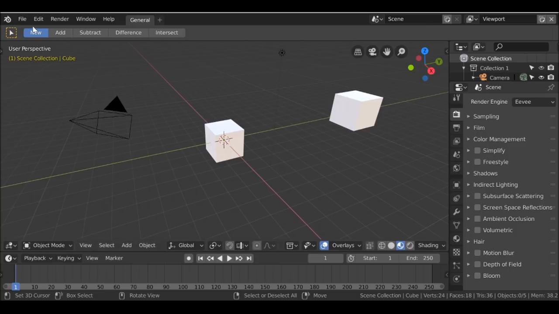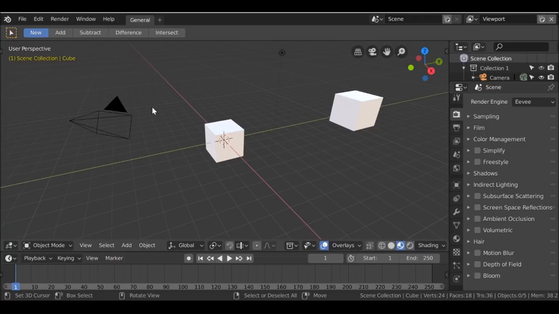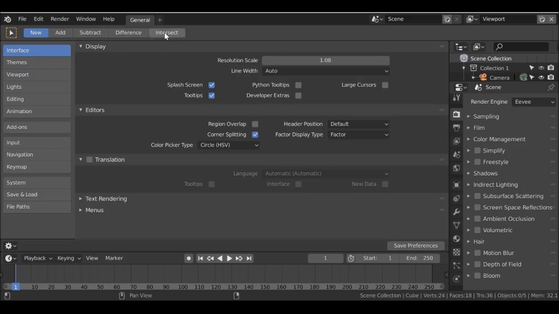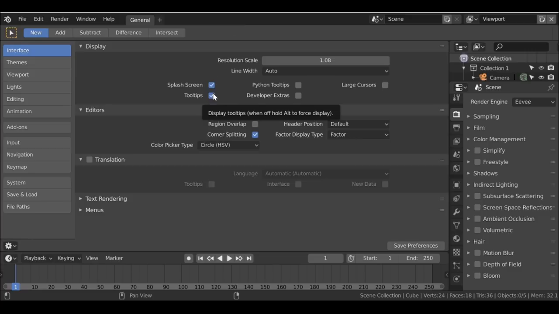Now, if you go over to file and then try to look for user preferences, you'll find that it's disappeared. And at first I thought this was a bug, but after looking around, I noticed when we click this menu here, we can change this to the preferences. So I'm not sure why it's been added as this window rather than how it used to be. Maybe there is a reason why it's been changed, but I'm not too sure why.